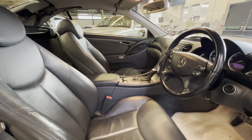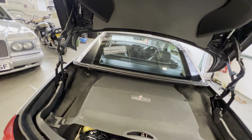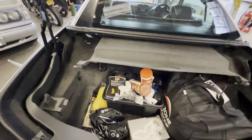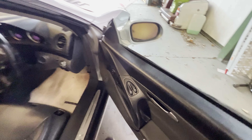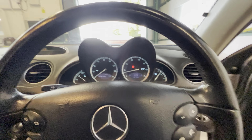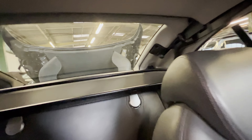We'll show you the boot, then fire it up and get the roof down for a proper look at the interior. Boot-wise, the rams are a little bit soft - it will hold itself if you get it right. The boot separator is all intact. There's a ton of cleaning gear in there, but the carpet set and everything is all nice and tidy. That goes into place nice and easy. You obviously have to make sure it's down to get the roof down, and the soft-close on the boot works as well. Starting it up now - this one was driven to us. It's the five-litre V8, nice and happy. The only warning light on there is for the seat belt.